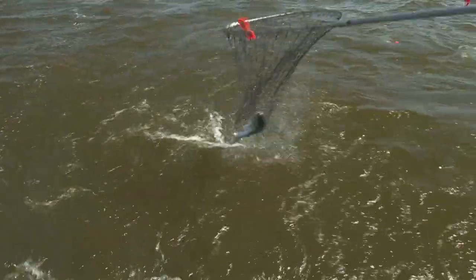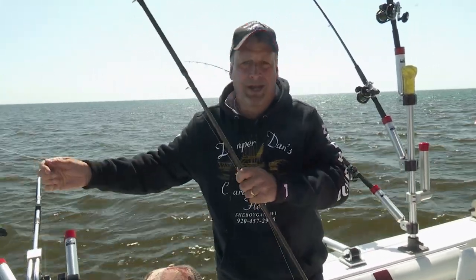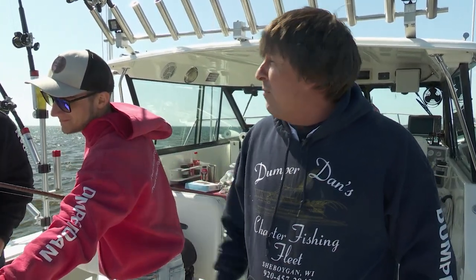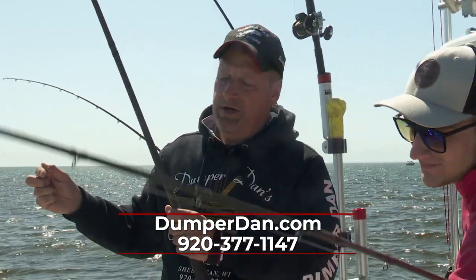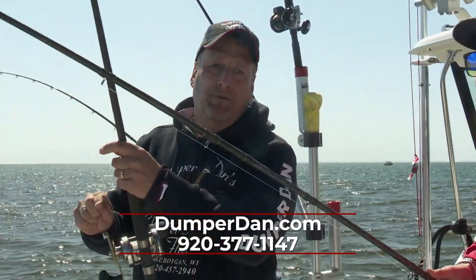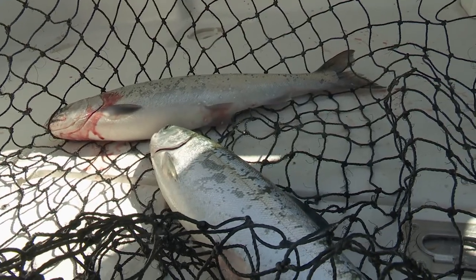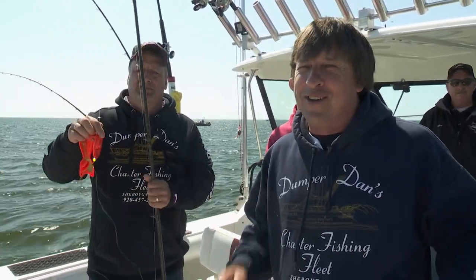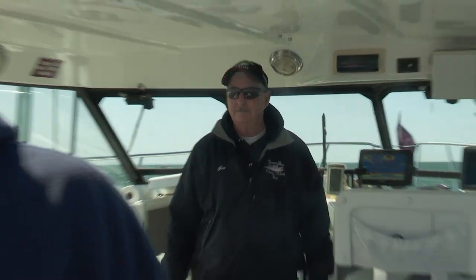Let's get this one in the net — coming in hot! Both divers on this side of the boat took off. We got two coho — Dumper Dan daily double! It is a fun time out here catching these fish. They're great to eat. If you want to come out and catch them, give Dumper a call — Dumper Dan Charters, 920-377-1147. He'll set you up with fishing and lodging at the riverfront store on the boardwalk in the port of Sheboygan. Check out dumperdan.com and their Facebook page, posting pictures and videos all summer long. Summer's finally here — time to make your reservations. Dumper's got six boats to get you out. For Zach, Dumper Dan himself, first mate Alex, and Captain Geo — I'm Greg Jones. More Midwest Outdoors is coming right up.